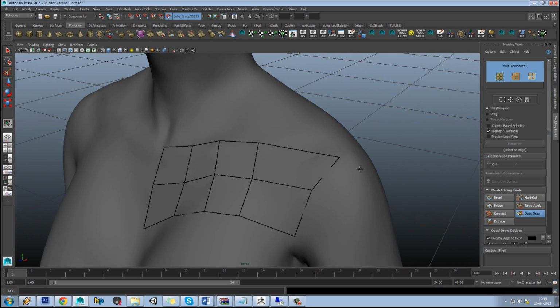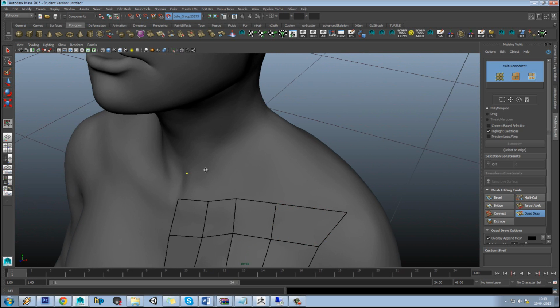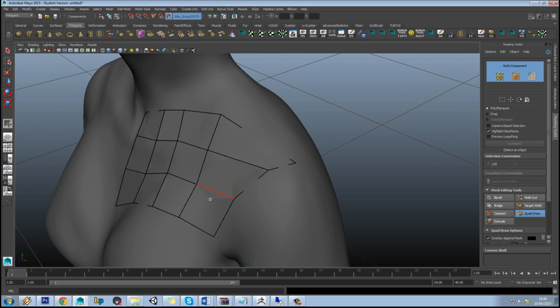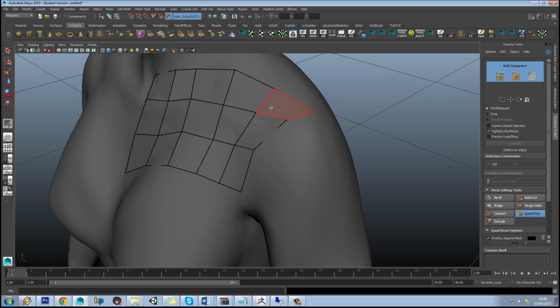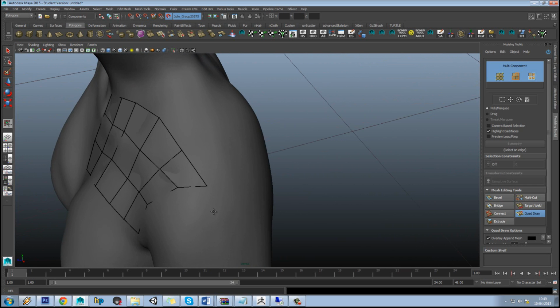So another useful thing here is if we just say line this up around the shoulder, and let's just quickly add another loop in to make this make a bit more sense. So we'll go around there. So if we look here, it looks like we're going to need another loop. So to add another loop in, if you just hold Control, then you can click, and that will add a loop, and it will automatically make that stick to the surface.